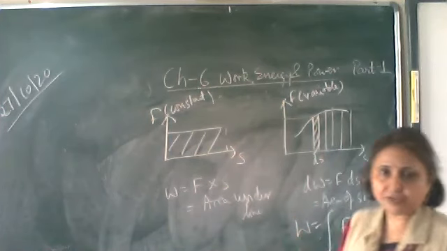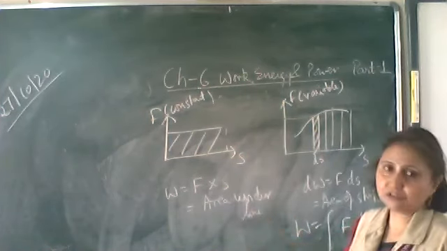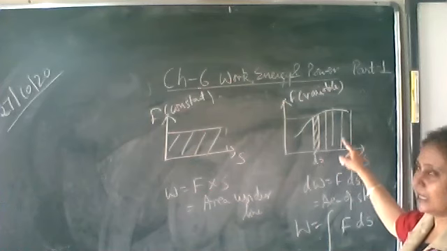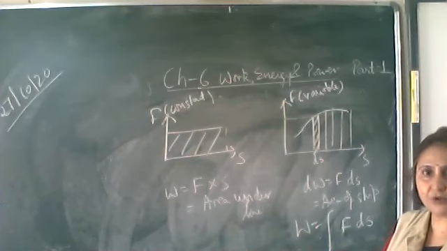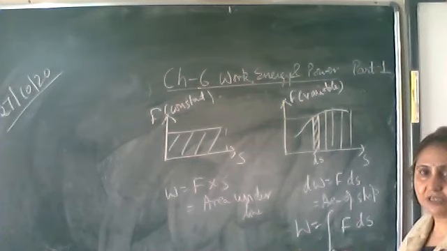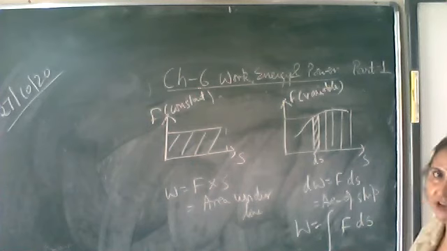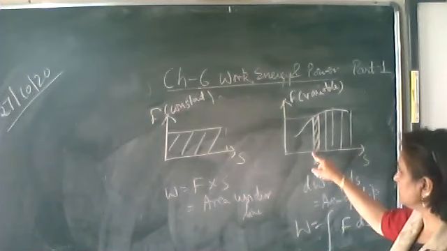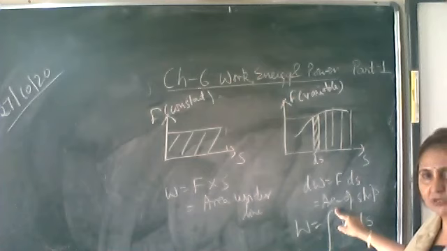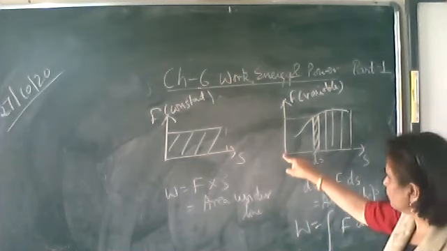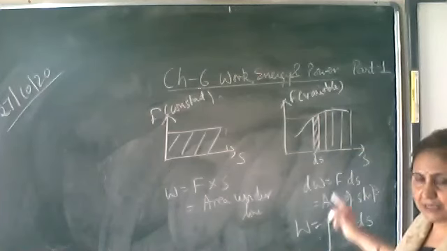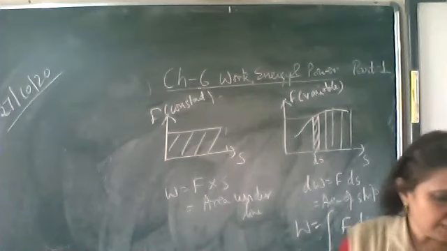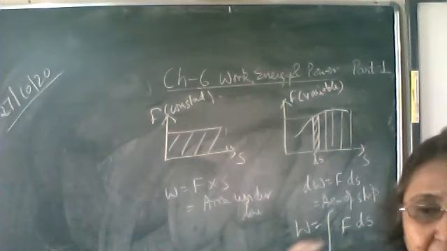For a constant force, since it forms a geometrically shaped rectangle on the graph, you directly find the area as force into displacement. For a variable force, you find the area of each strip and sum them — summation here means integration. So work done equals the integral of F into ds, with limits depending on the displacement, say from x1 to x2 or s1 to s2 or 0 to s.